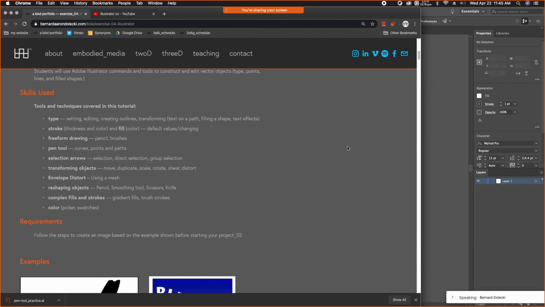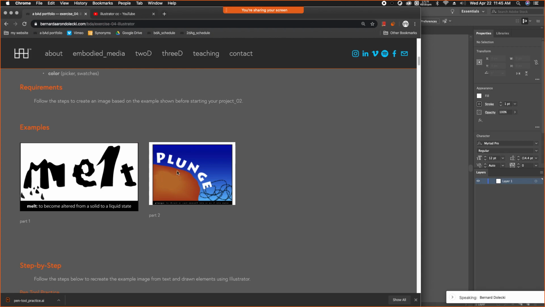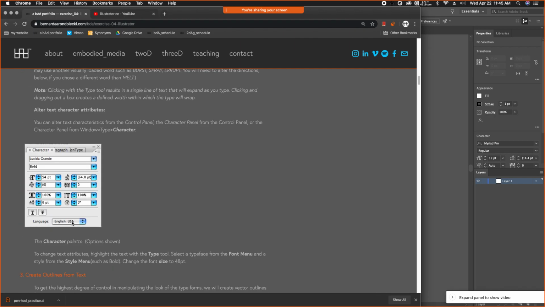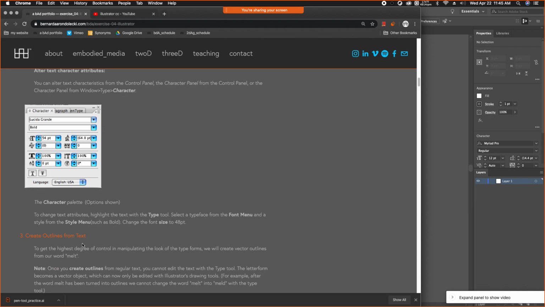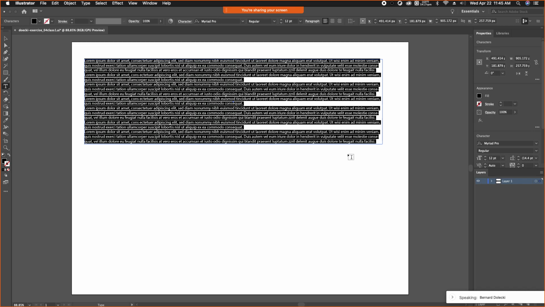And we're starting the first step here. Well, we did an exercise on the pen tool, but now we're starting to play around with type, and then we're going to transform our type into objects. So with the type tool selected, we're going to click at the top somewhere real big and just drag way out. It doesn't have to be the entire canvas, but it should be a big chunk of the canvas.